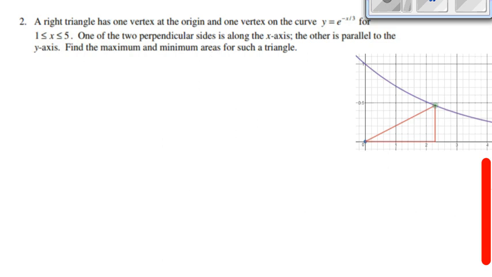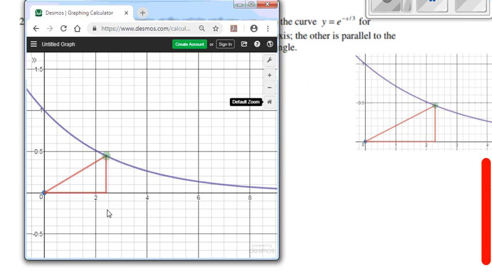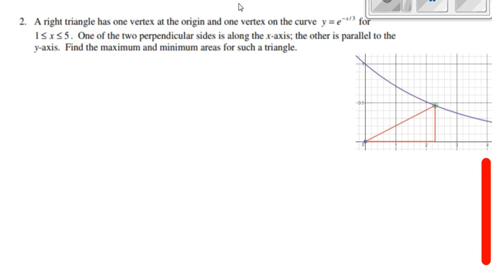So let's first take a look at a picture of what we're dealing with here. Here's a picture of that right triangle, and we can see how the area would change as we go from 1 to 5. And we're only going to go from 1 through 5. And remember, when you have endpoints, your max or min can happen there or at a critical number. So perhaps there's a critical number in the middle here. That might be that maximum, and we've got little areas on either end. But we're not sure from looking at this which one is going to have that minimum area. All right, so here we go.